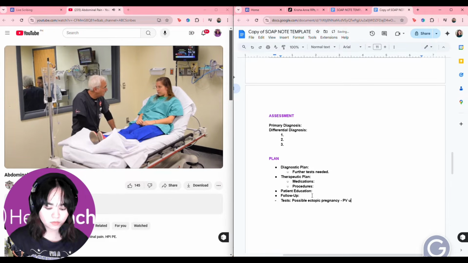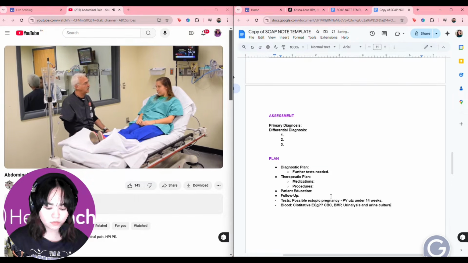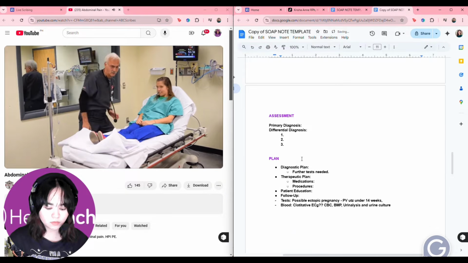And we're going to do some blood work. Since it's early pregnancy, we have to follow your pregnancy hormone along. So we're going to get a test called quantitative beta HCG and some general blood work, CBC, basic metabolic. And we want to check the urine. You could have something going on with the kidney or with the urine. So urinalysis and urine culture. So my scribe's going to get all of that information put in. And if you don't have any questions, then I will be back when we know a little bit more. Okay. You need anything for pain or nausea right now? No. Okay. If you change your mind, let the nurse know. Okay. Thank you. You're welcome.